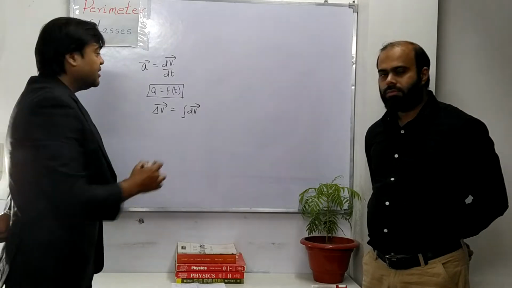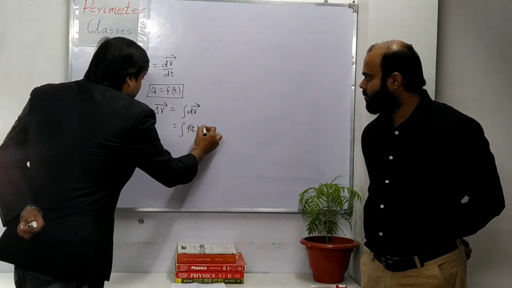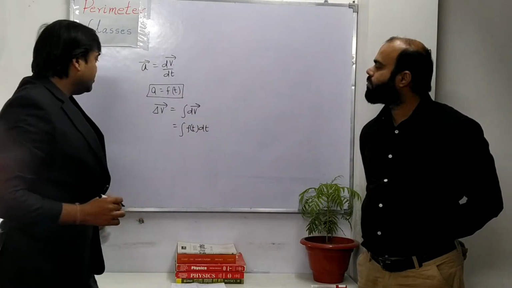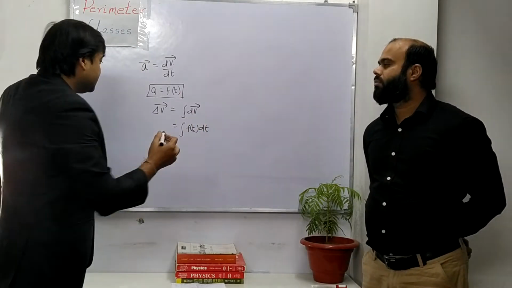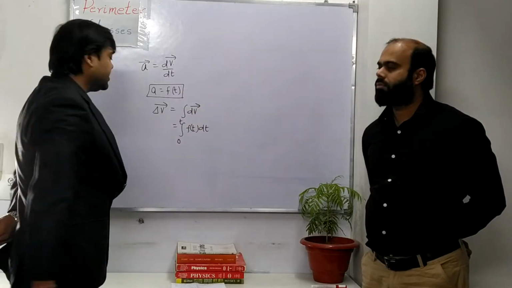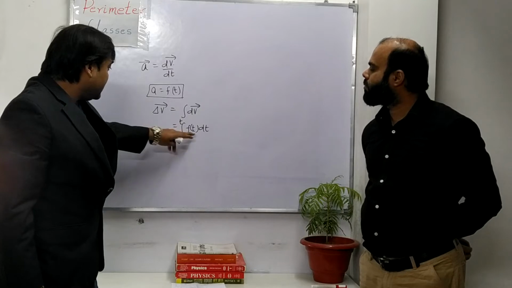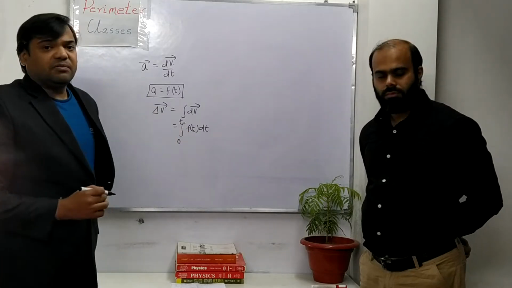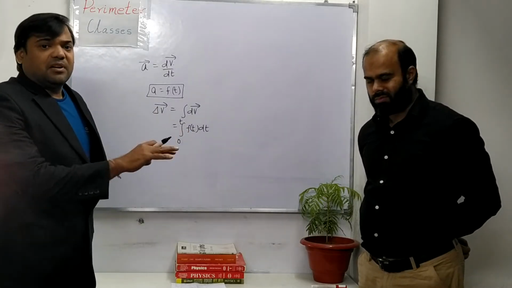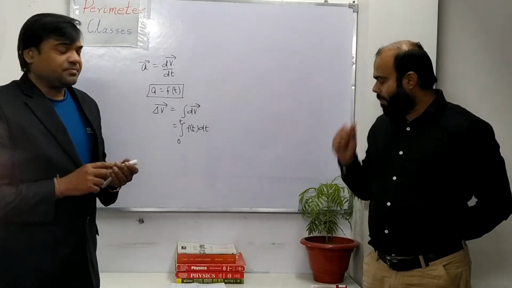So to calculate change in velocity, that is delta v, here we will integrate this function of dv here, and since the acceleration is given as a function of time, so this will be the value of change in velocity. Let us say the initial time is 0 and the final time is t. So using this limit from 0 to t, we can calculate the value of the integral function as we have learned in the previous class, that was discussed in detail by Subbu sir.